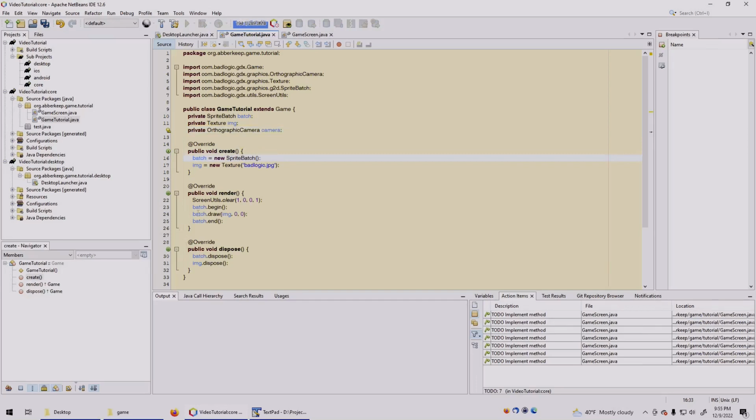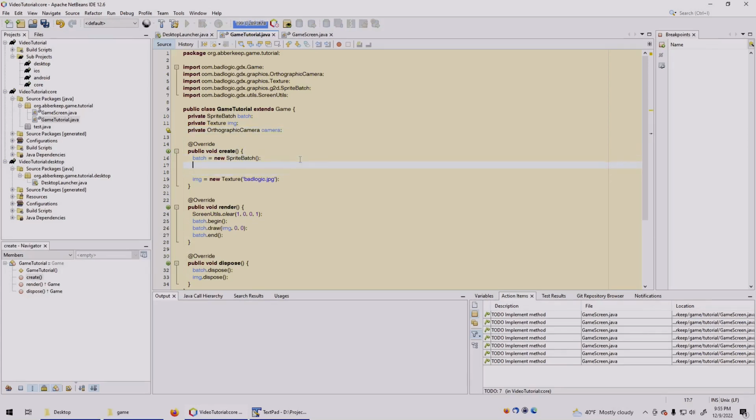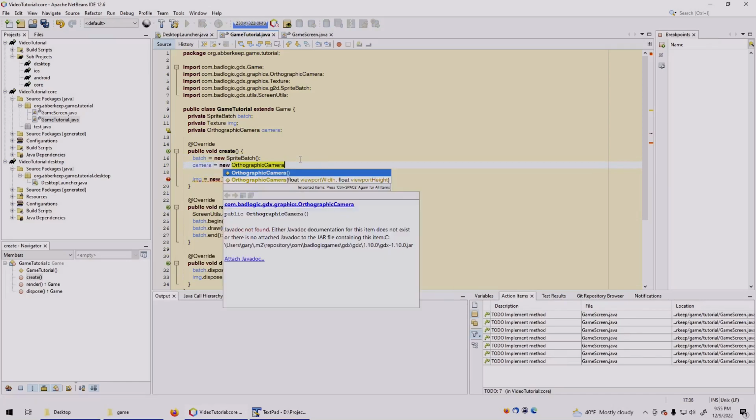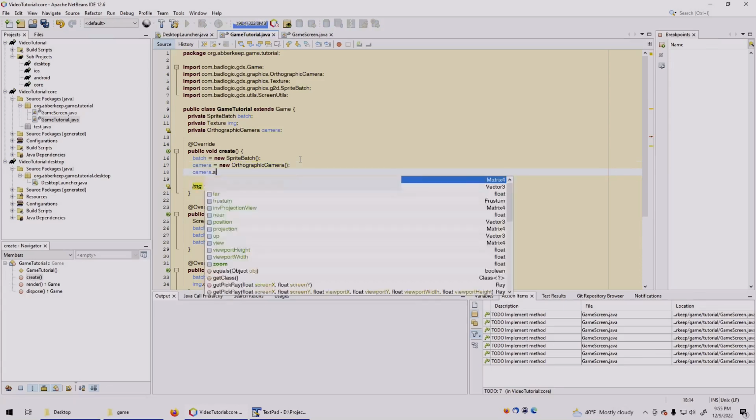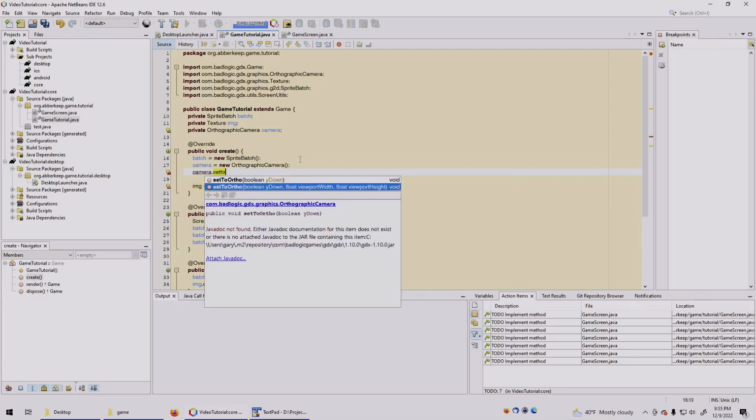You can see this sprite batch is used for actually drawing the images to the screen. Now with the camera, we'll need to create a new graphic camera, and we'll need to set that to orthographic.